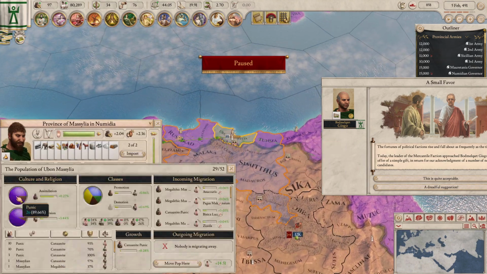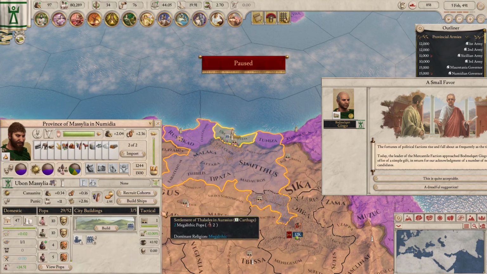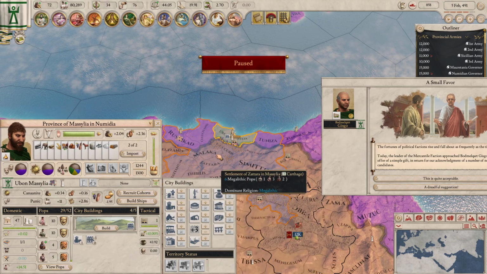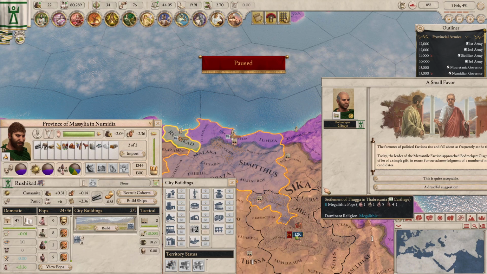What is the culture of these pops? Yeah, they're all fine. It is all pretty much Punic and Canaanite. So let's go for treble library here. Here I also want libraries. We'll go for double library.